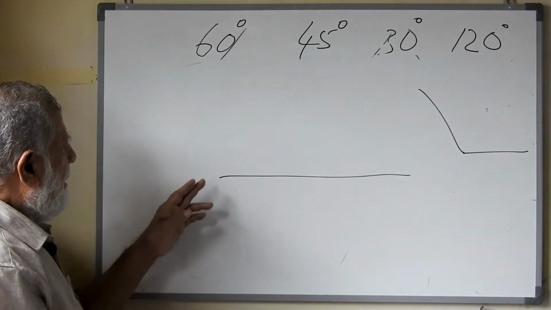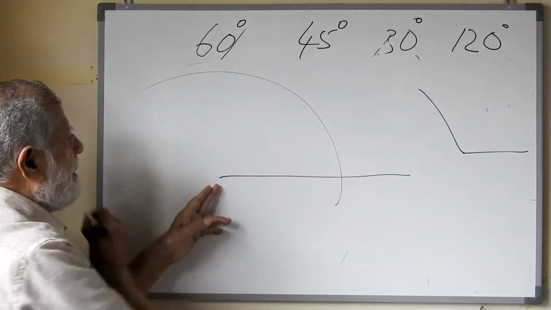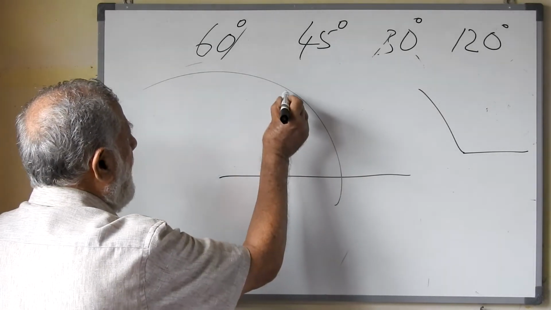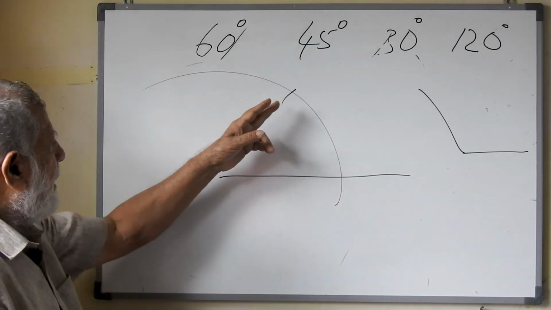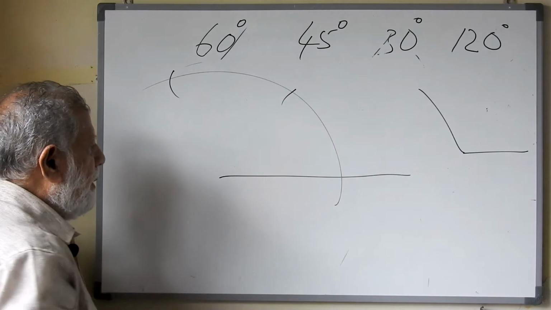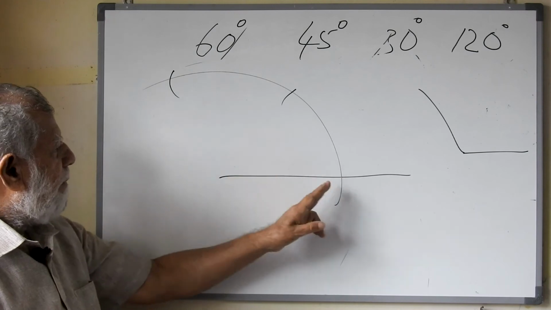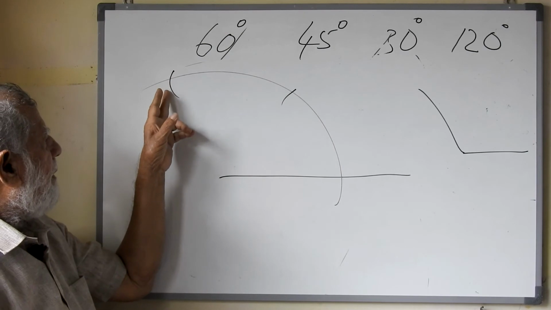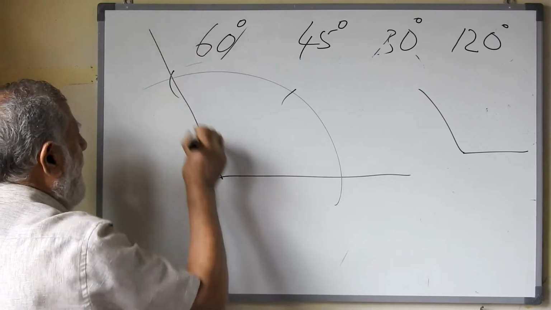So what we do is, we take a measurement from the compass and draw a big arc like this. And after that, with the same length, cut off here, like how we do for 60 degrees. For 60 degrees, we cut off from here. Then again cut off here with the same length twice. Now how do you do it? First we draw the line. Then take any measurement and draw an arc. And from here, cut off that one. Again from here, you cut off this one. Then you get two. So this is 60 degrees. These are 60 degrees. So this angle is 120 degrees.